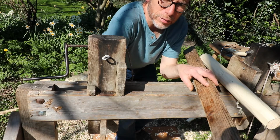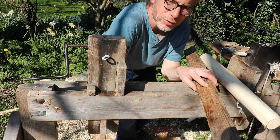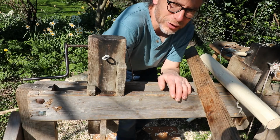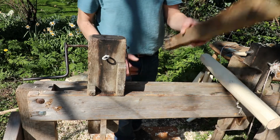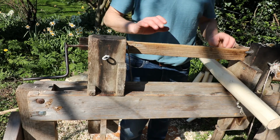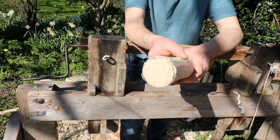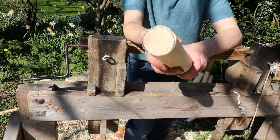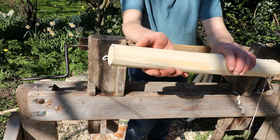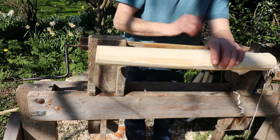I'm going to show you how to put or mount the billet that you've produced onto the pole lathe. Let me get out the picture and we're going to close up on this. So we've got the tool rest resting on there. We've got the billet that we produced last time. Don't know if you can still see the bits of felt tip that we worked to. So it's still the same one. And we want to get the poppets at the right distance apart.